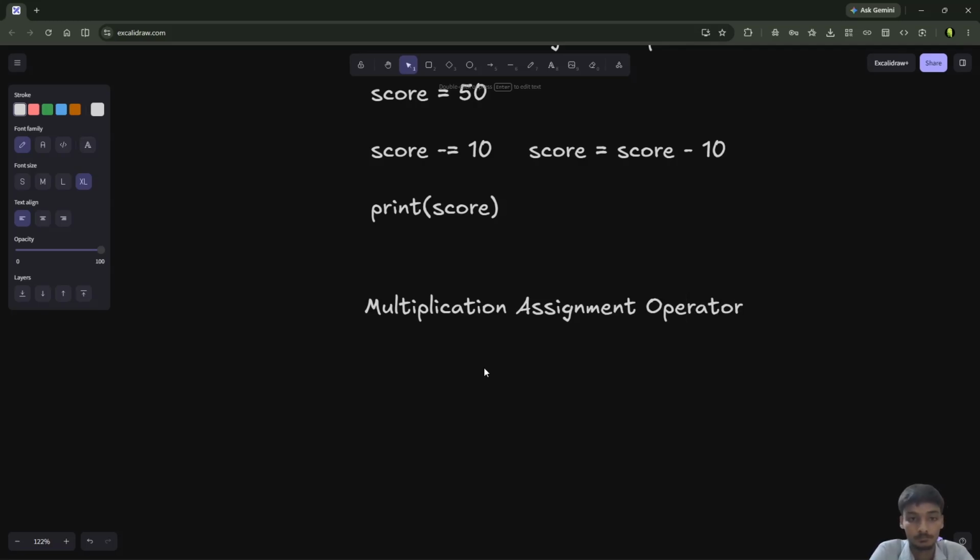So let's get to our multiplication assignment operator. If I take salary is equal to 20,000 and I write salary multiplied by 2, what would happen here?